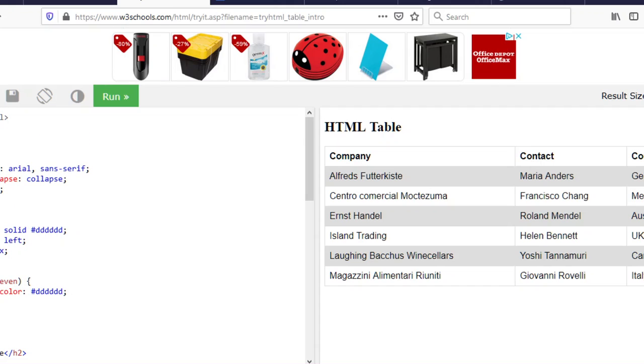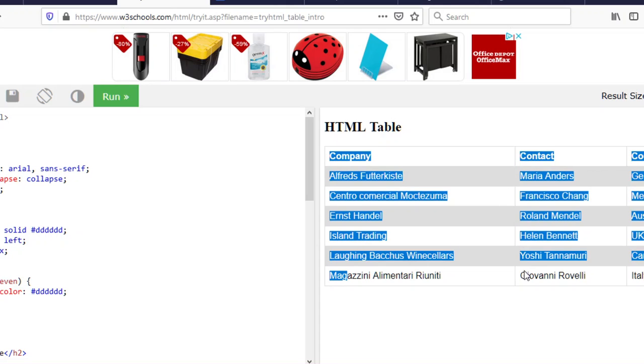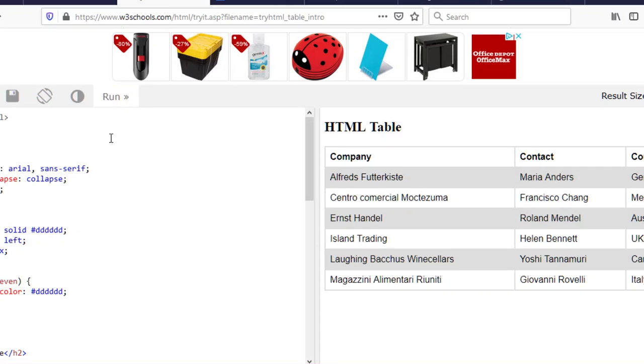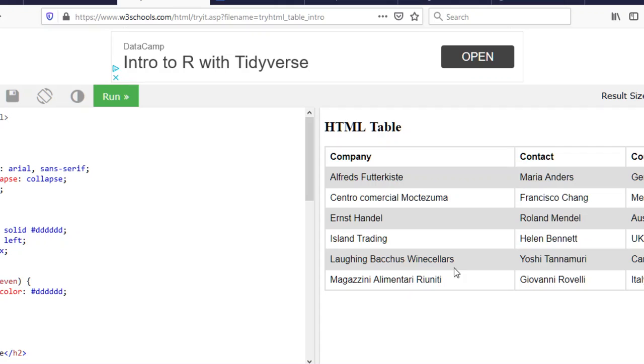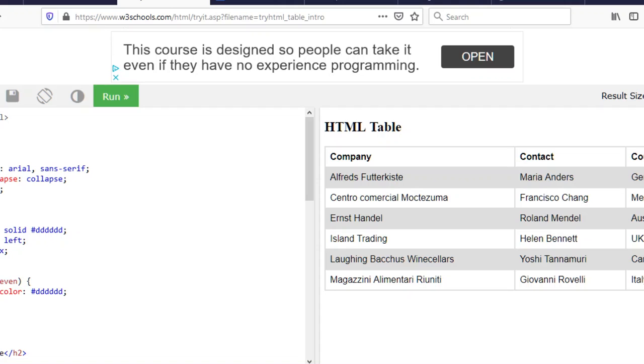For instance, let's change the border to 2 pixels. Let's change it to 2 pixels, okay? Pay attention. These are the borders. The borders, let's say 2 pixels. Let's see what happens. Did you guys notice anything? Did you guys notice these borders? Okay, if you don't notice it, let me make it 4 pixels.